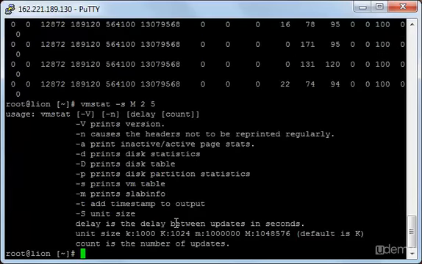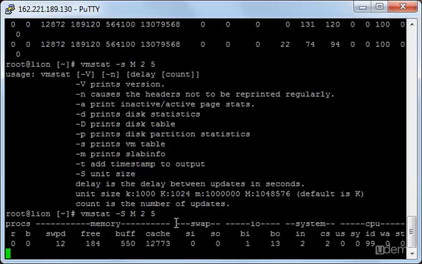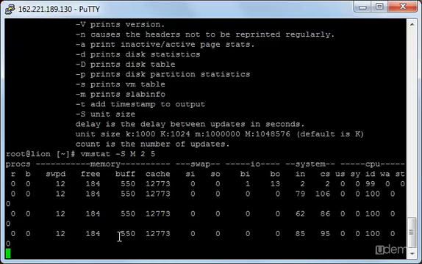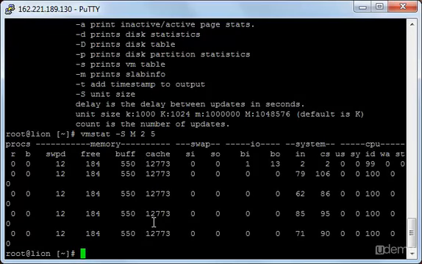I will press enter. Okay, there is something wrong in the S. It should be capital, and enter. As you see, it displays each interval, 2 seconds between each one of them. As you can see here, it displayed the size in megabytes for each column in the memory, the swap, and all of the statistics are displayed in megabytes.